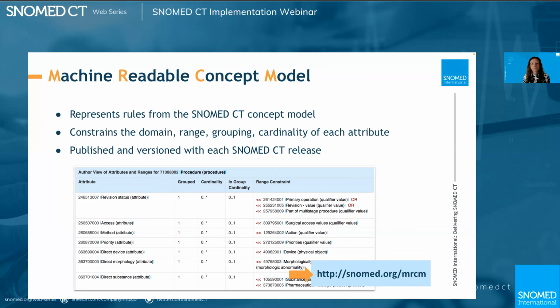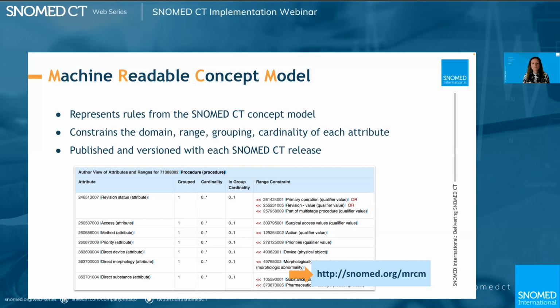And the reason why this is so important is that in order to be able to query postcoordinated expressions, you need to be able to classify them using a description logic reasoner. As you know, SNOMED CT is built on a foundation of description logic. So classification is a process that automatically compares each expression with each of the concepts in the SNOMED CT edition that you rely on to determine where the expression sits in the hierarchy, what it's a subtype of, and what inferences can be made. And it's this process that makes expressions queryable. I'll explain a bit more on that later in the presentation.